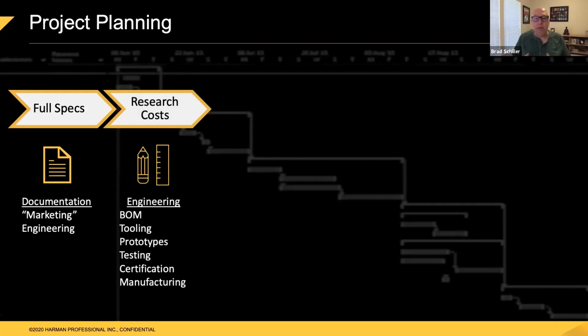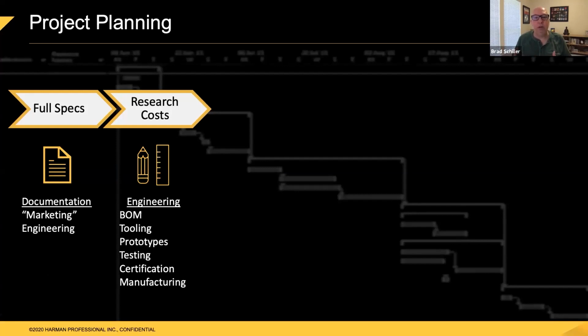Next, what happens is people within the company have to research the cost. What's it going to actually cost to make this light? Well, you've got to come up with the bill of materials. What are all the parts that would go into the light? You might have to take into account tooling or 3D printing of parts for figuring them out, getting them made, what that's going to cost. Tooling means you go off and maybe you have to get injection mold covers, or you have to get different parts made out of metal and different things that have to be tooled up and made, and that comes with a high cost.